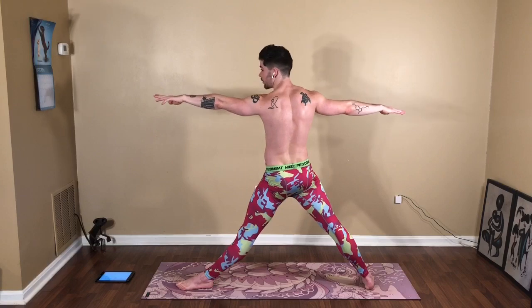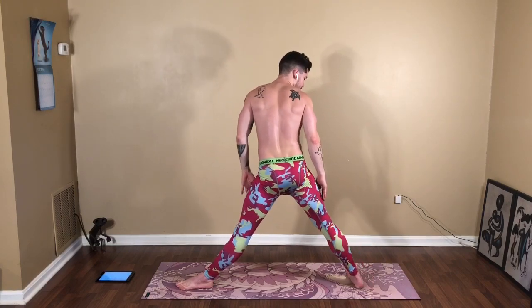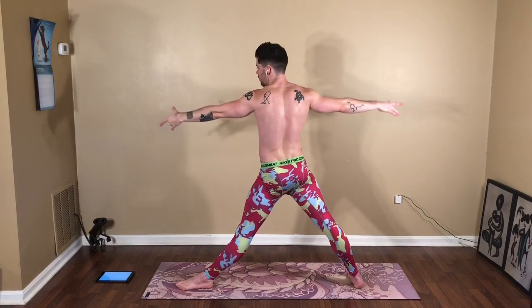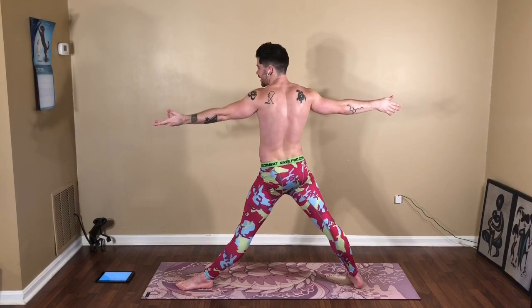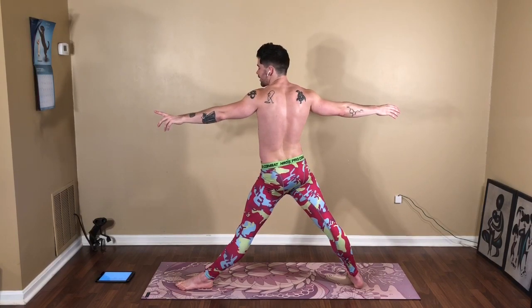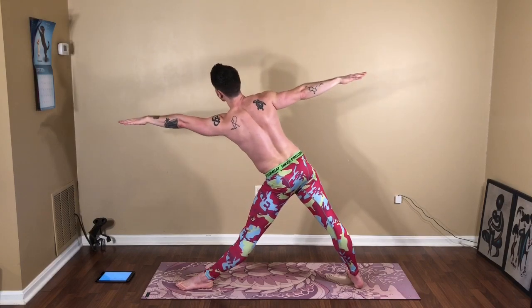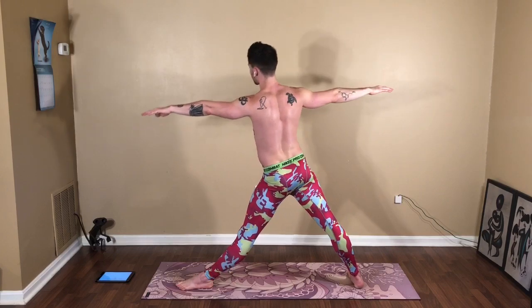And inhale, straighten out that front leg. I'm going to have to take a little bit of a step in. We'll do those same pulses, if you will, or just getting into the pose slowly. So on the inhale, lean forward, keeping the heart lifted. Squeeze in your thighs. Exhale, come upright.